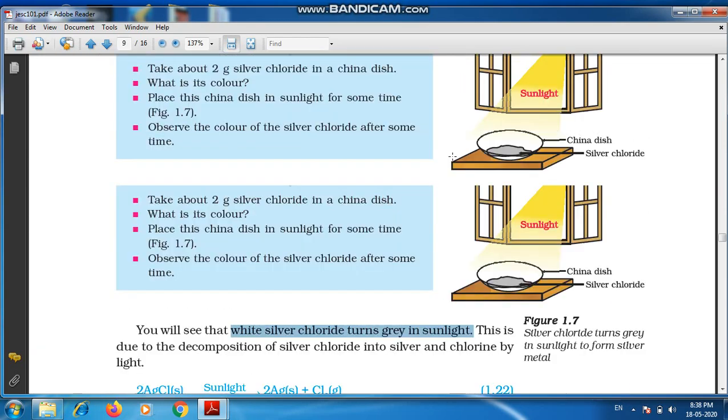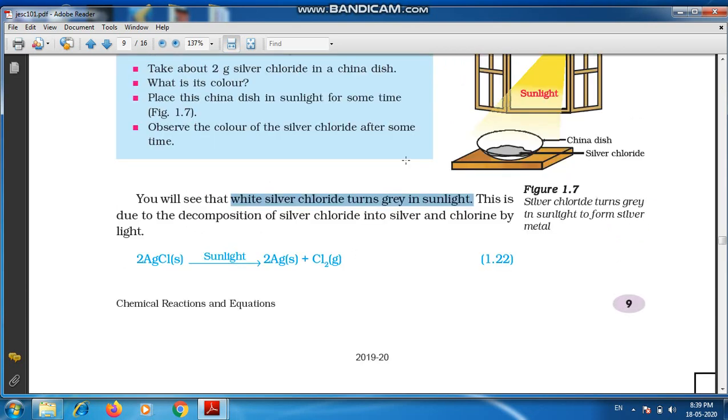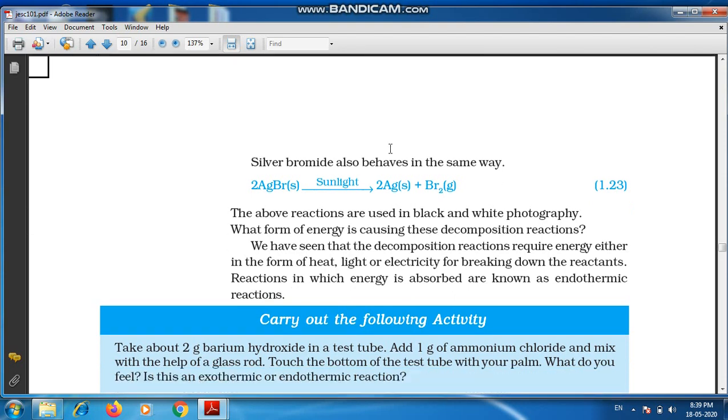So up till now we studied the chemical reactions. The first one was combination. In the combination reaction, when the reactants combine and form one product, it is said to be a combination. That is H2 plus O2 gives H2O. So water was formed, that was combination. And we then studied the decomposition reaction. When a single reactant is decomposed into smaller products, for example calcium carbonate, CaO plus CO2 gas, it is a decomposition reaction.